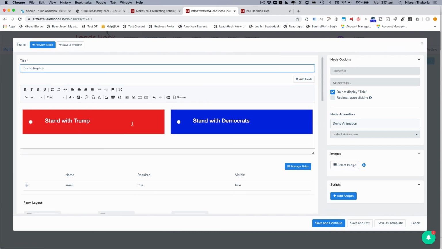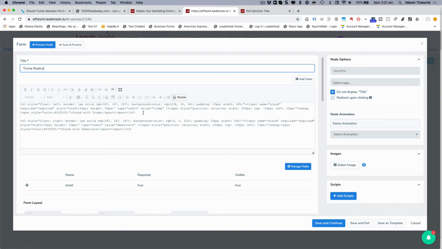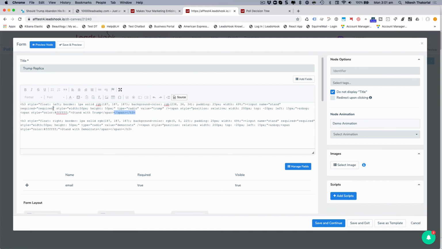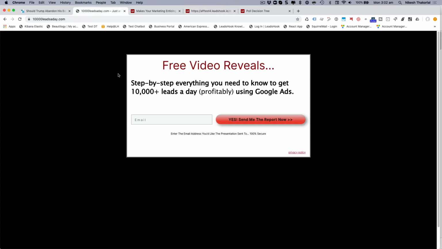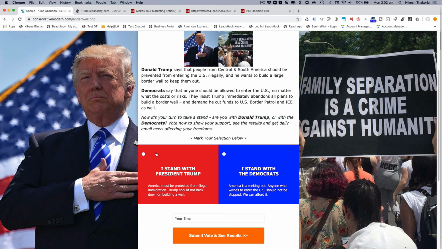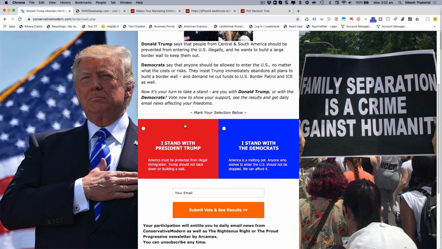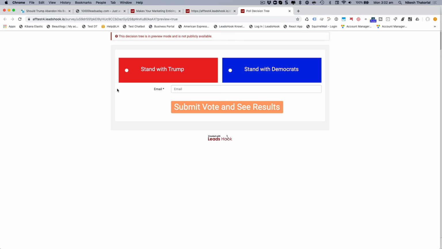So how do I edit this? It's going to go into source, and as you can see here, I've added this in as code. The reason for doing that is to basically replicate what we had originally shared, which is this page. Oops, not that one. Which is this one here, to show you, because the voting and the email field as well as the button were on the same page basically. So that's how that is being done over here.